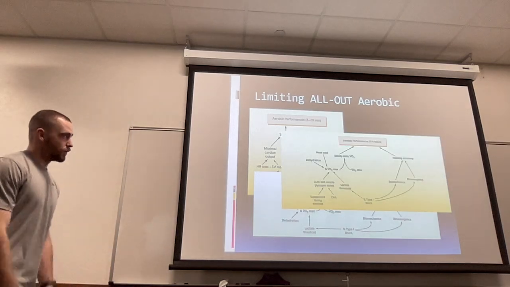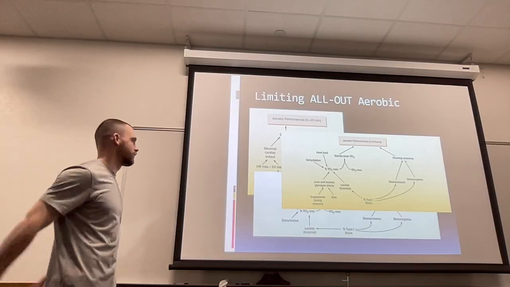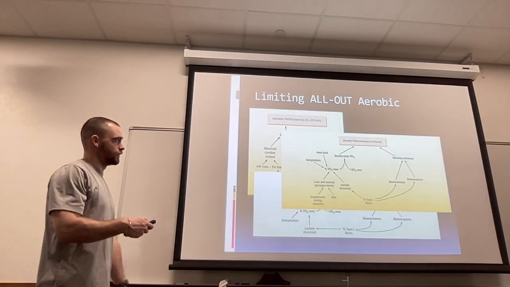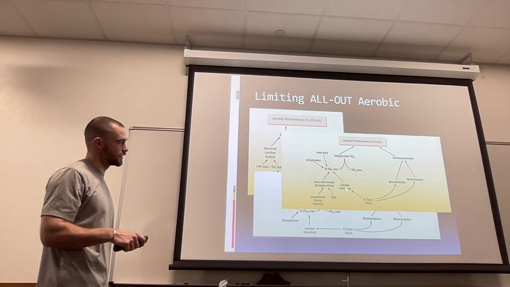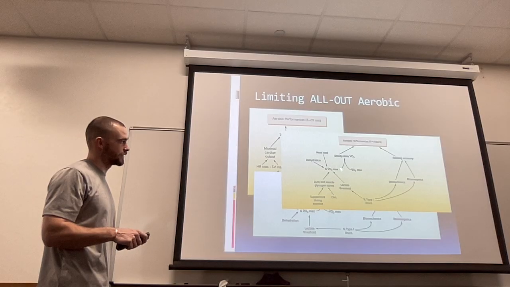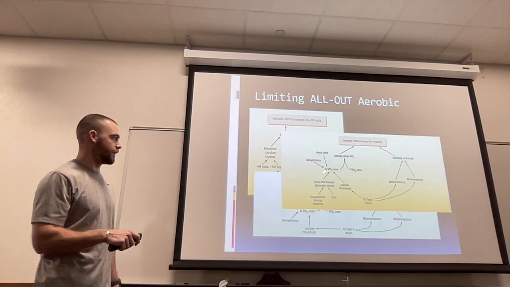Last one, aerobic performances of 1 to 4 hours. These are your marathons. These are your longer endurance things. Once again, we can kind of look at where things start. Percent of VO2 max is a big deal. Your heat load is going to play into that. Your dehydration is going to play into that.